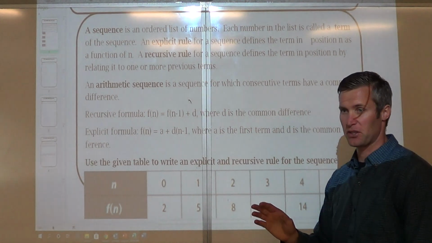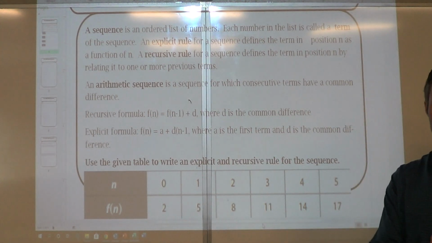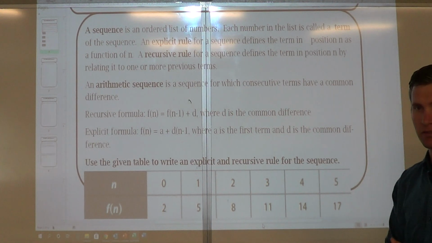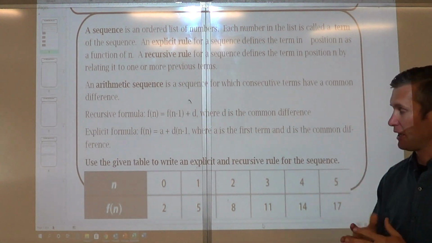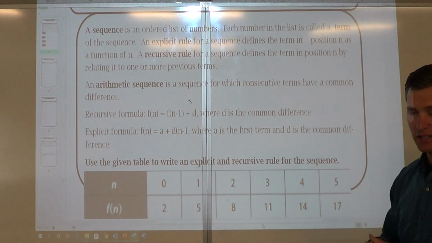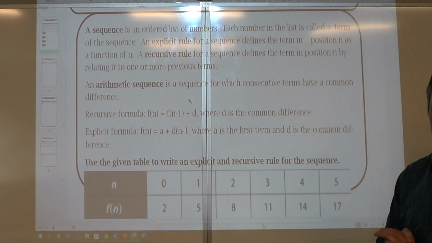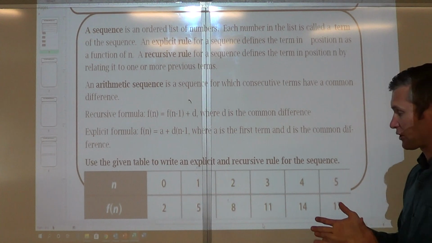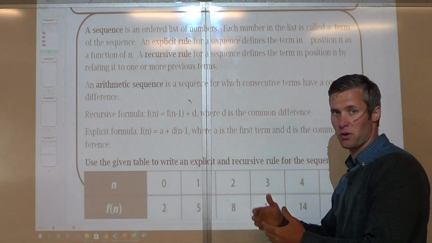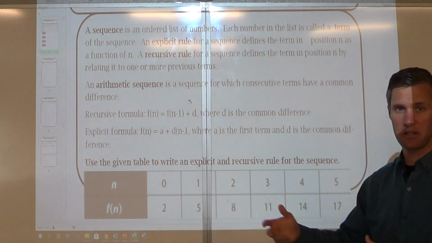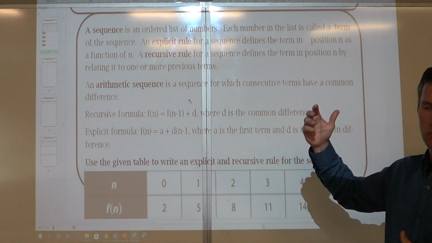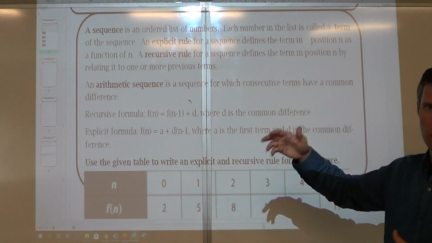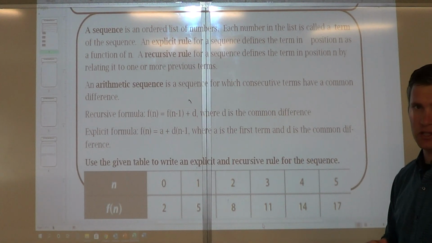First thing we're going to do is distinguish what type of list we have. There are two types of lists that we'll look at, arithmetic and geometric. An arithmetic sequence is when you add to get to the next term, or you subtract. You start off with 5, 10, 15, 20, 25, adding 5 each time. Or if you had 30, 28, 26, 24, 22, you're subtracting 2 each time.